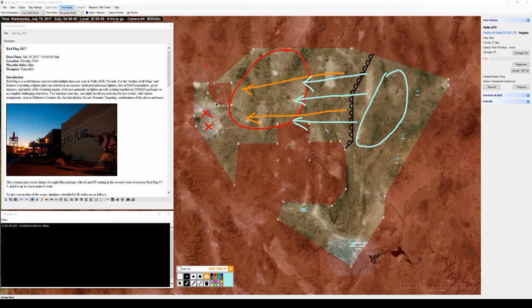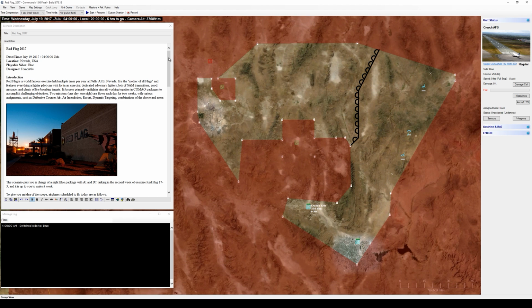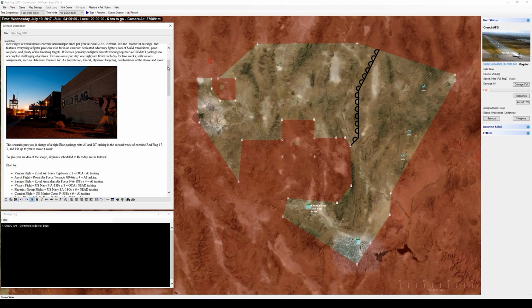It's going to take me a while to build the missions. It's going to take me a while to decide what to get airborne in what order. Now, getting into the description, I won't read all of this word for word, but this is set up to reflect very accurately a typical Red Flag mission. It's the night mission, starting at 2000, so there's usually a day go and a night go, this one being the night mission.